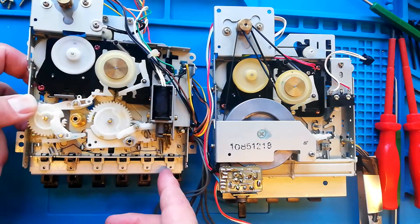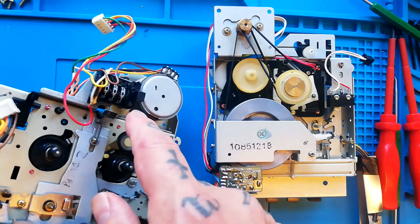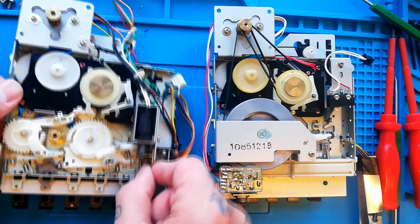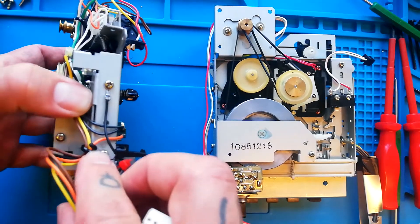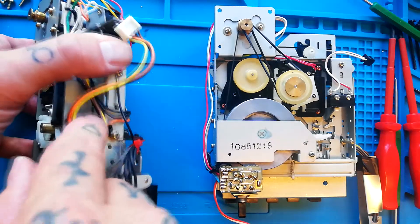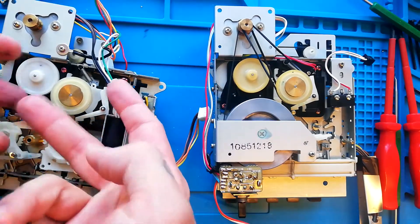However, here's a Tascam Porta 5, and you can see that this bracket to which the solenoid is attached is in the way. This is the zero return solenoid — on some multitracks with a zero return feature, two wires lead from the counter so that when it reaches zero and zero return is engaged, a signal is sent to the solenoid, which tips a bar and unlatches the play function. This bracket is attached by two screws at the side of the chassis. On this Porta 5, one of those screws goes through a ground wire that leads to the record/playback head, and the other has a cable tie keeping cables together. Whichever variant you've got, note what's going through these two screws, remove them, and that bracket will come out of the way allowing you to lift the reel base off.